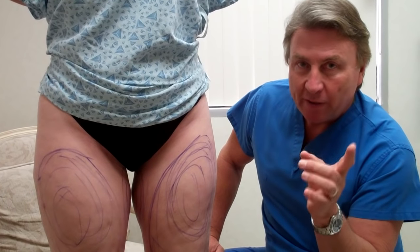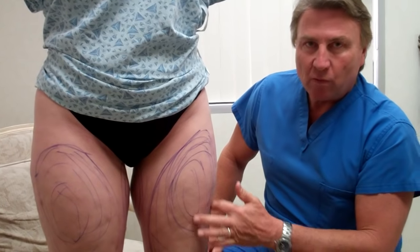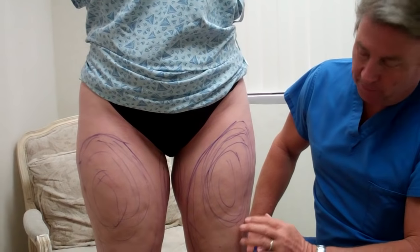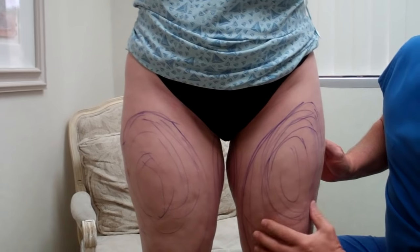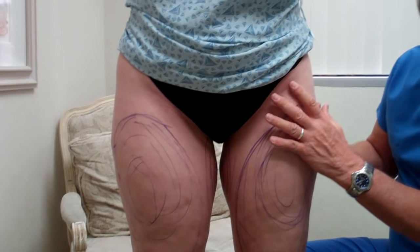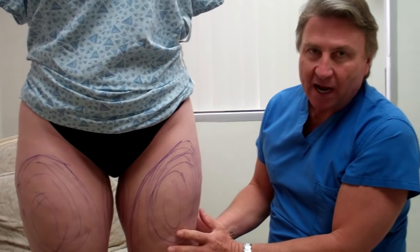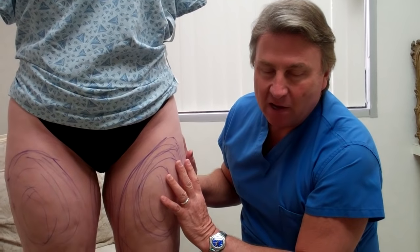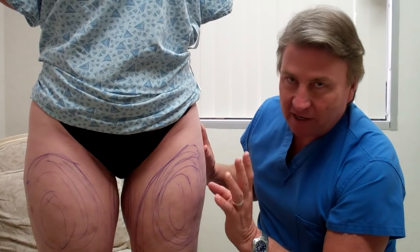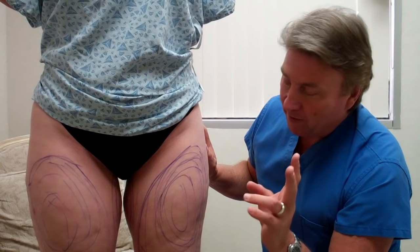The reason why I'm showing you this today is this is how we experts in body contouring mark people. Now you'll notice she has a lot of fullness on her anterior thighs, which she's hated for years. Now I can actually recontour these thighs so that the pants she gets will now match her smaller sizes on her top. And that's not an uncommon problem with a lot of women out there.